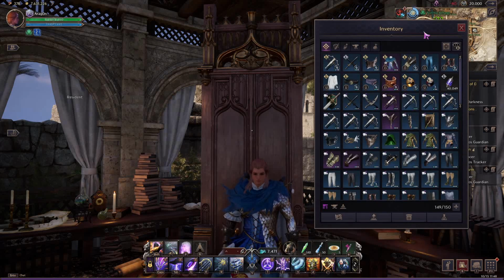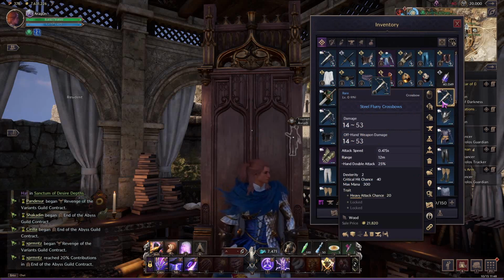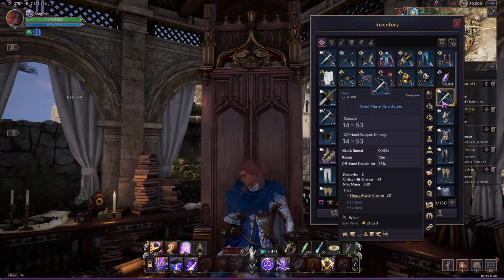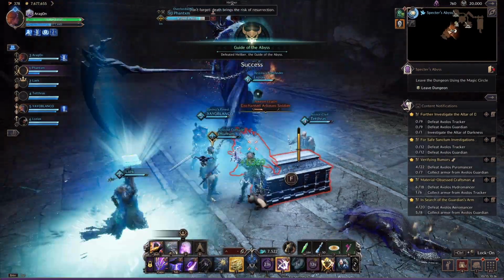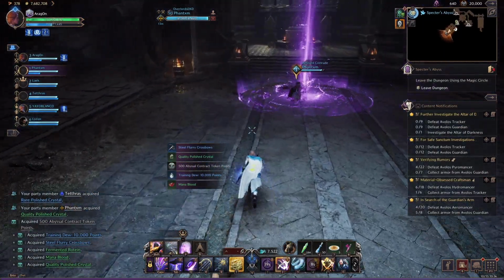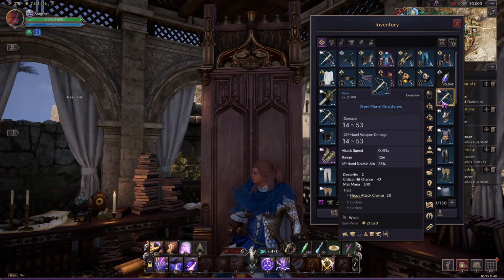So whenever you obtain a new gear piece, check what trait it gets. For example, we got this steel flurry crossbow and it also has heavy attack chance 20. It very simply dropped from just claiming the chest at the level 20 dungeon, Spectre's Abyss. So let's have a quick look at how much that sells for.